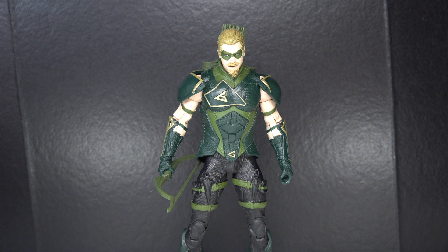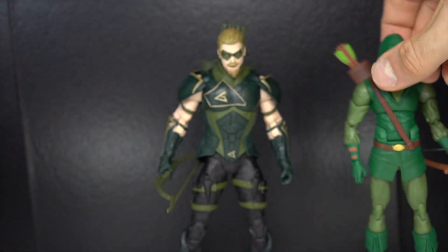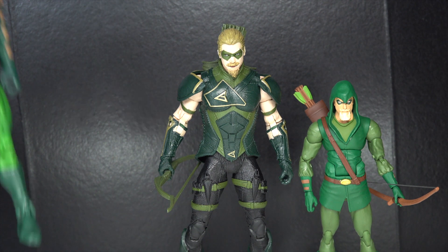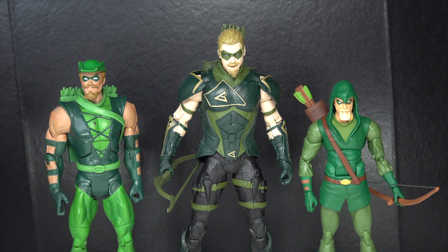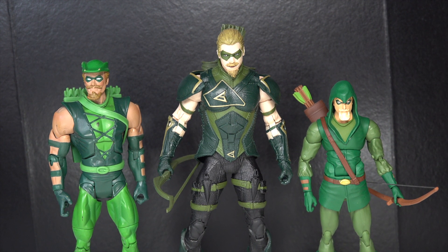And here is the DC Icons Green Arrow figure — very small, obviously. I really like this guy. He comes with individual arrows, which is cool. And then here's my absolute favorite one — I've had this one since I was a kid: the DC Universe Classics, I think it was Wave 5, the Chemo wave. I love this figure. I lost the bow, but I do have the second Green Arrow that came out later — he's on my display with a bow. This one is not on display because I have Arsenal and he kind of looks the same, so I don't want two of the same looking figures on the same shelf. These guys look really cool. It's cool to see the evolution of Green Arrow figures.